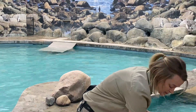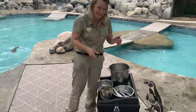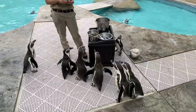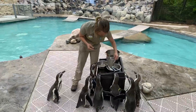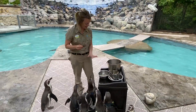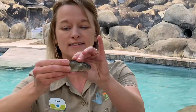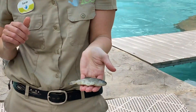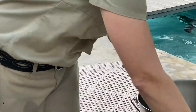Next we have trout. Our penguins are being snitchers — I know they can reach my fish, they are very hungry at the moment, we're getting there, guys. So this is trout, and trout is the next size up — another favorite of theirs. We don't usually offer a lot of trout to them just because it happens to be a fattier fish, but it's still one of their favorites.